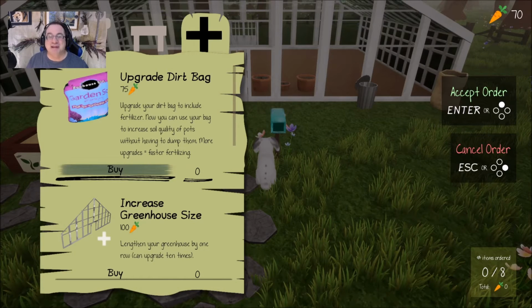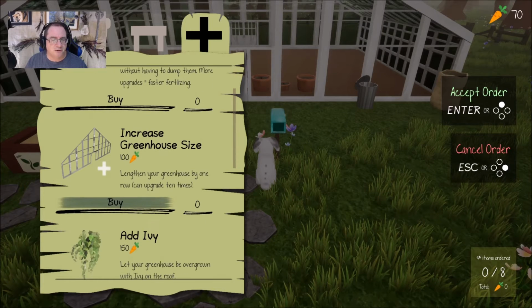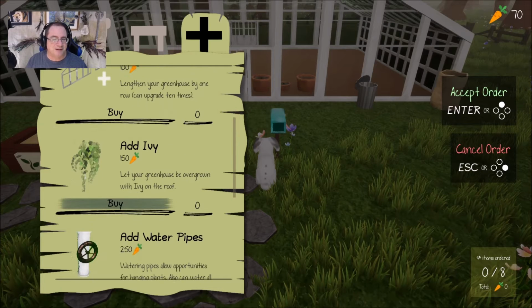Okay, that'll be later. Upgrade dirt bag. Upgrade your dirt bag to include fertilizer. Now you can use your bag to increase soil quality without having to... you have to dump them? More upgrades, faster fertilizing. Okay. Increase greenhouse size. Lengthen your greenhouse row by 1 row. Can upgrade 10 times. Okay.